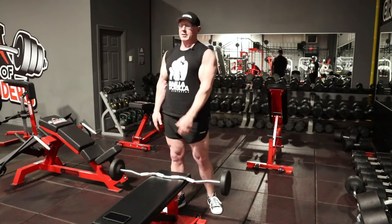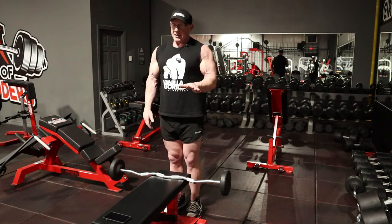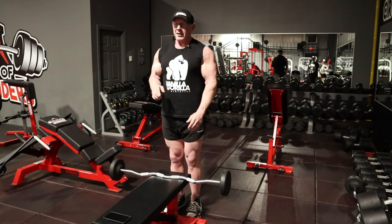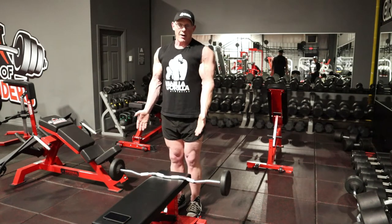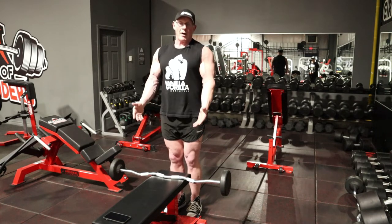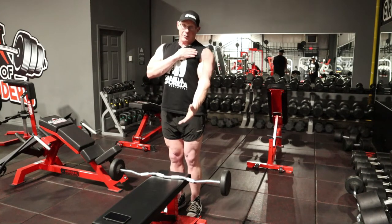The variation I've adopted is slightly different, and I'll explain why. Every single set of these, until I made this change, I'd do my seven from the top and then seven from the bottom, and if the load was challenging, those last seven reps I could never get the full stretch to the full squeeze without having to do cheat reps. So what I've started doing is putting the full range of motion reps in the middle of the set — seven from the top, then seven full range of motion, then the last seven from the bottom, because that's where I'm most likely to maintain absolute control when I'm very fatigued.